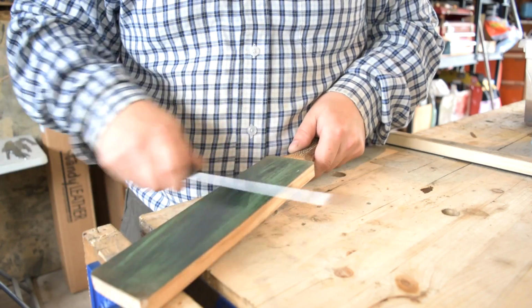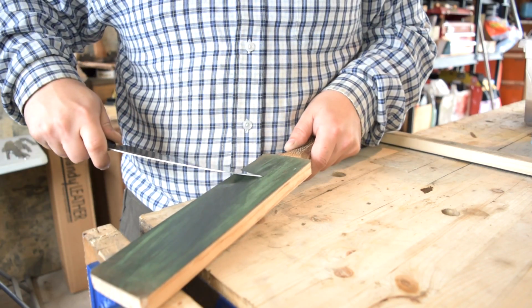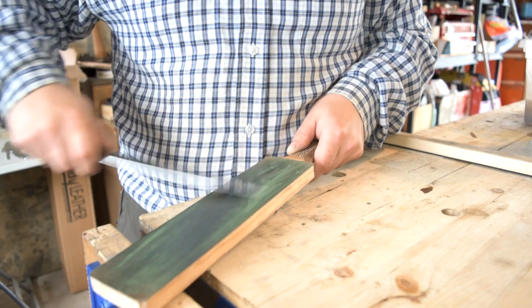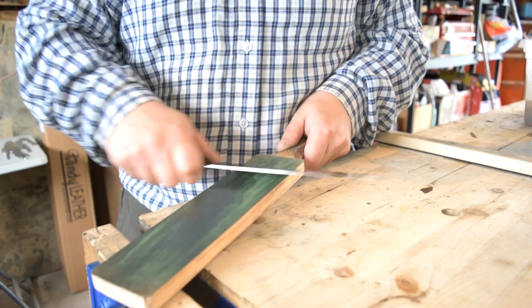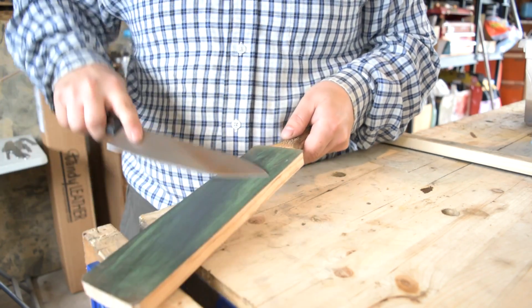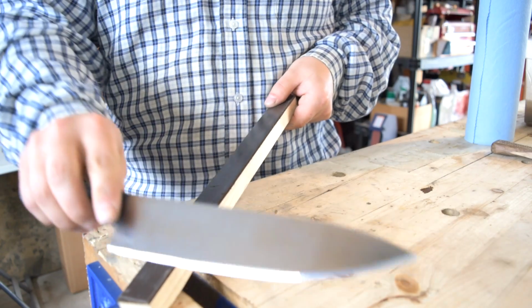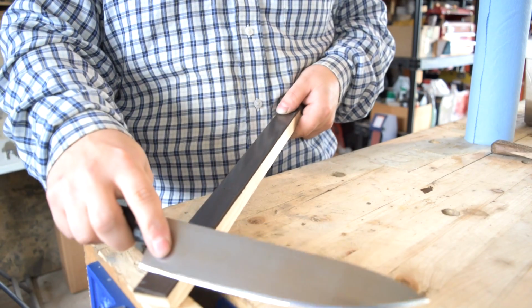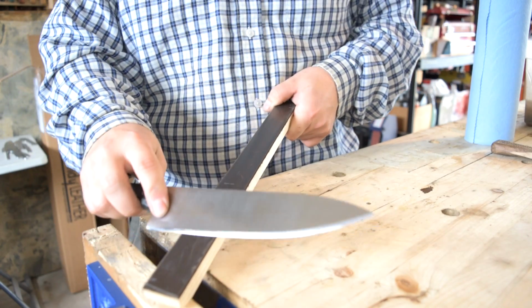We're pulling out all the stops for this video. Just doing everything we can to get that edge as perfect as we can. Maybe it won't be so perfect at all. Maybe we did all this work for nothing. Maybe this steel can't handle such a refined edge. I'm not sure. And then a couple straps on my polish strap. Again, the very best we can. I haven't tested this edge once while sharpening other than a quick feel with my fingertips.